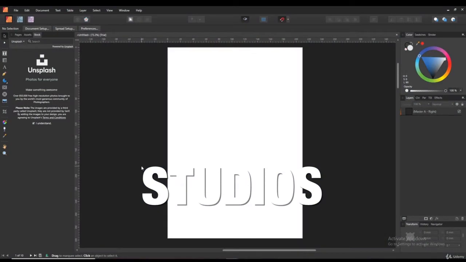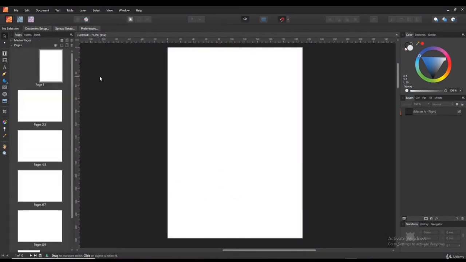Okay, let's now talk about studios and what they actually are. Studios are additional tools that can affect your entire document or part of it, or that can affect certain parts of the tools. So they are, let's say, additional things to the tools. Tools are very basic things, and studios are a bit more advanced stuff. I know it's a bit difficult to explain, but as we go, it will become clearer and clearer.